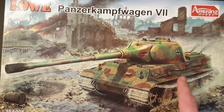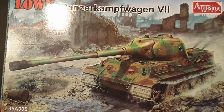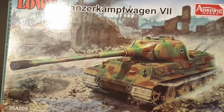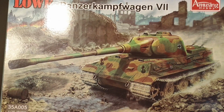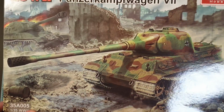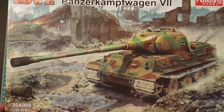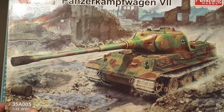Those of you that know World of Tanks will probably be familiar with the premium tankers running around in these. I was never one of those. But yeah, it was a fun tank. I actually love this one in the game. And this is a commission one, so I was really happy when he said, can I get one of that? Yep, done. Not a problem.